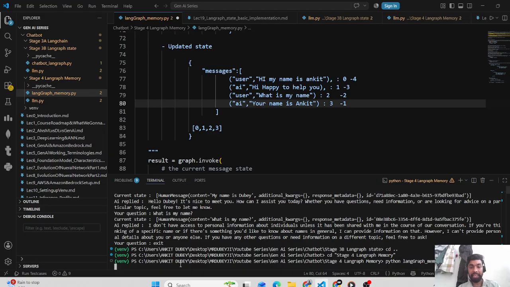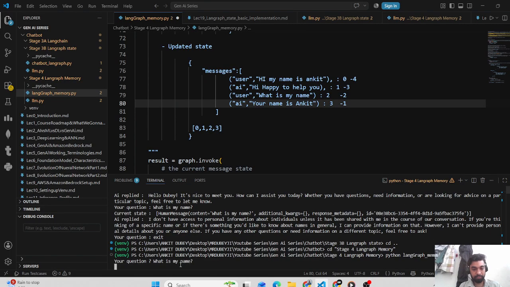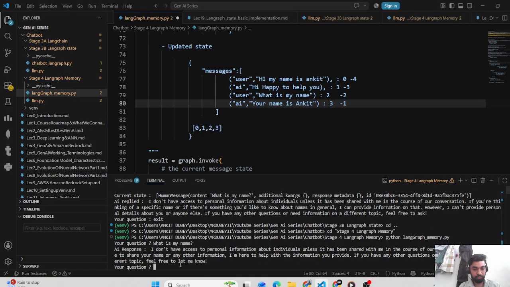That is what is lacking here. We are in that same file, LangGraph memory only, but it's not able to tell. Why? Because that persistence is not there. We are not storing the conversation in the DB.